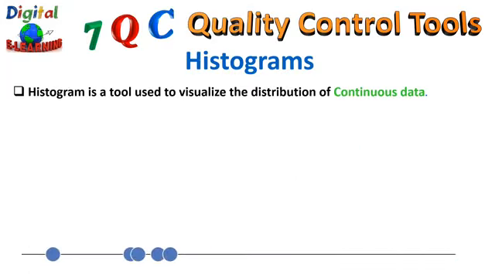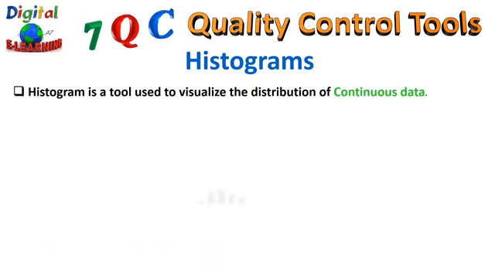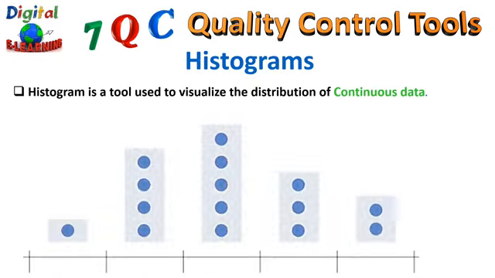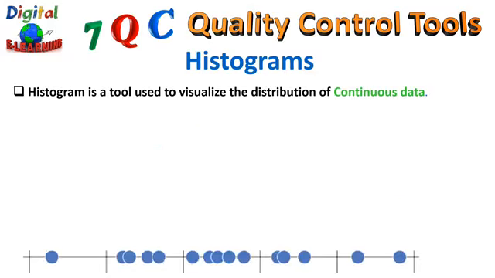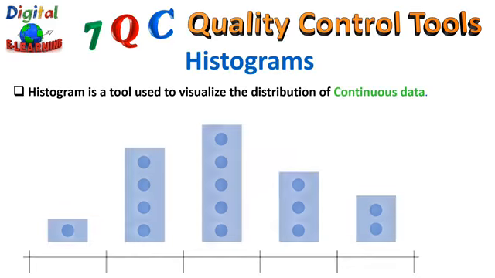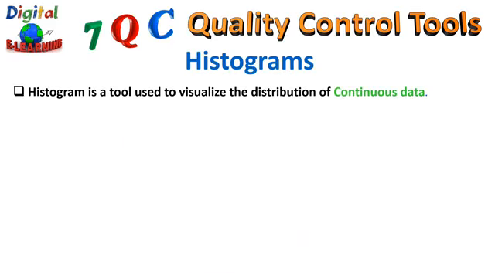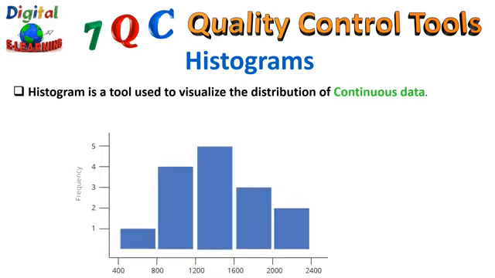So, to understand the method behind constructing a histogram, imagine a set of values that are spread across a number line. Here, we have divided the number line into 5 chunks. Next, count how many data points sit inside each bin and draw bars for each bin whose height corresponds to the number of data points. Finally, you have the shape of a histogram.